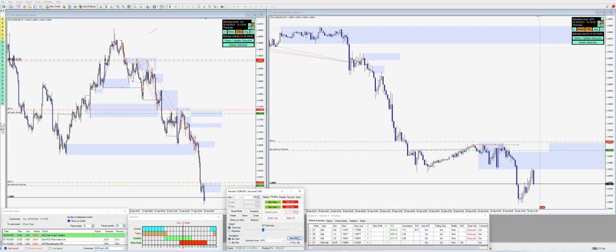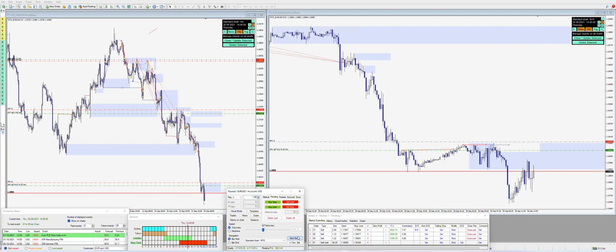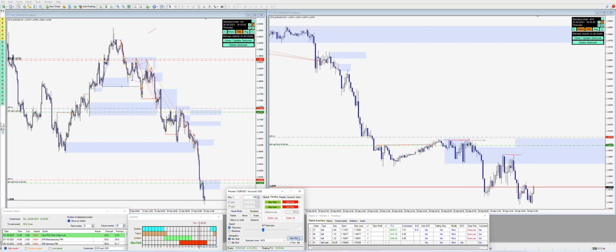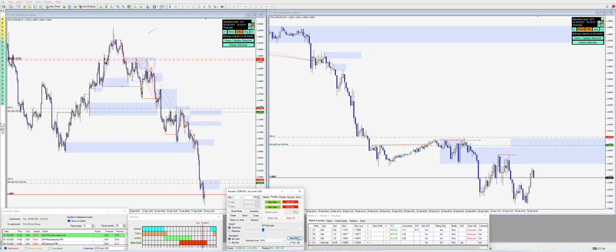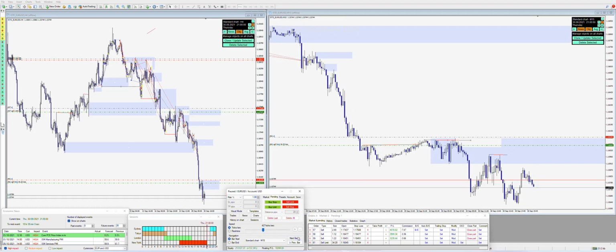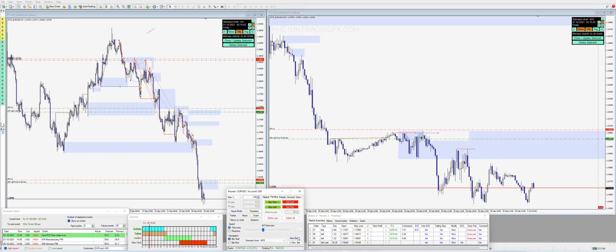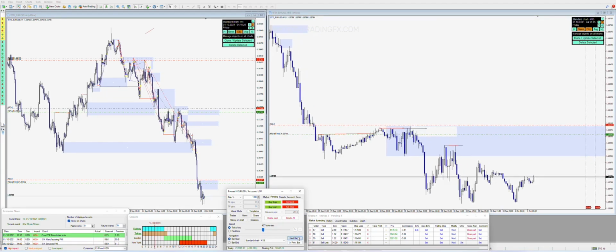What news have we got? Powell doing his thing. Okay, yeah, so it's coming to the decisional again. Fair enough. Did we sweep that high? Doesn't look like we did. No. I won't be too keen on selling from there then. Might go from here, see. Yeah, that would have been a nice entry.